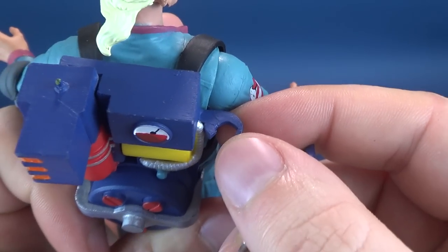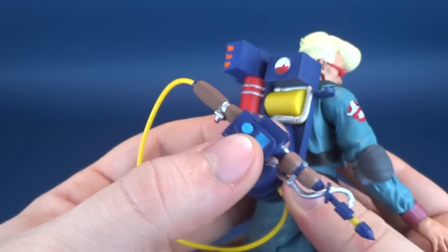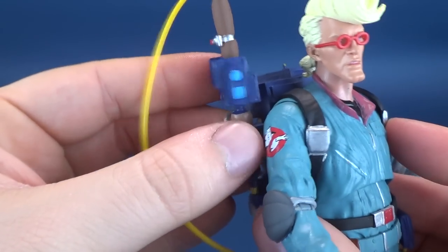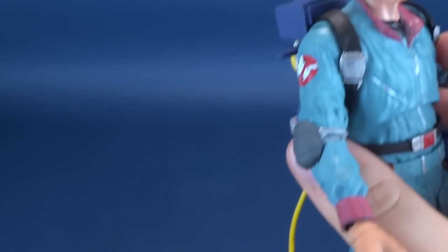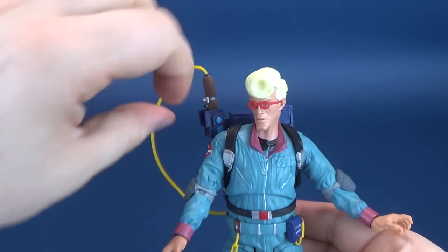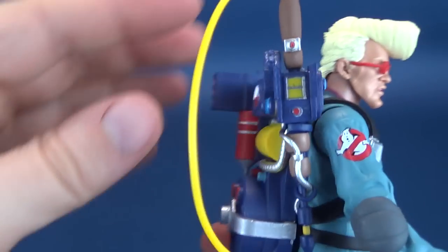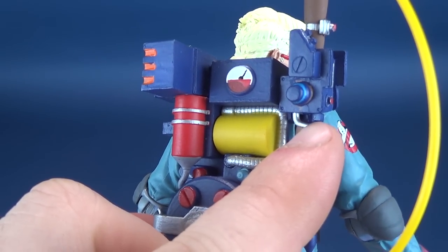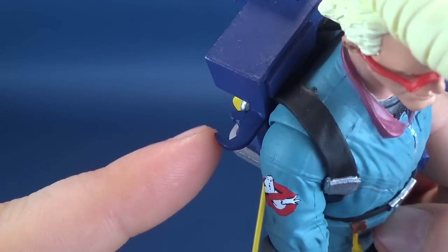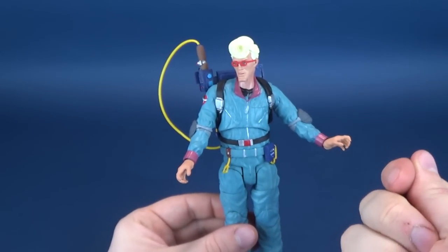There's a little connector point on top of the proton wand. It looks like brittle plastic but it's actually slightly softer plastic, which is a good thing. When you attach the proton stream, you generally want to attach it around the mid or lower area of the wand. The handle area sticks a little bit further up, giving him enough room to reach back, pull off the proton wand, and then use it. At times it seems very easy to fall out of that little clip. They had to give it enough clearance that you can still get the proton wand attached, but it can also be very easily removed, put back on, and repeated.